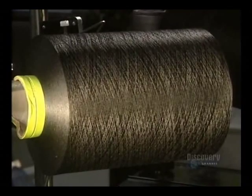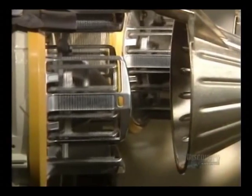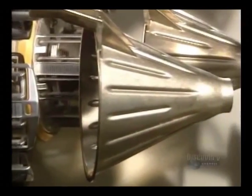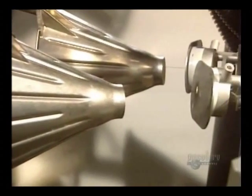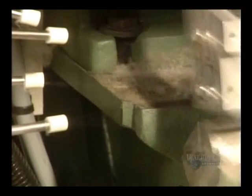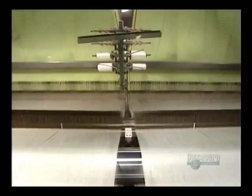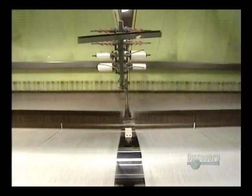This bobbin contains 250,000 meters of thread. That's 250 kilometers. The weft thread is in the insertion nozzle. When a weft is inserted, an air jet nudges it in. The loom roller operates at full tilt. It makes 600 thread intersections a minute.